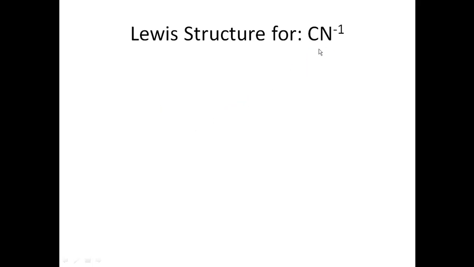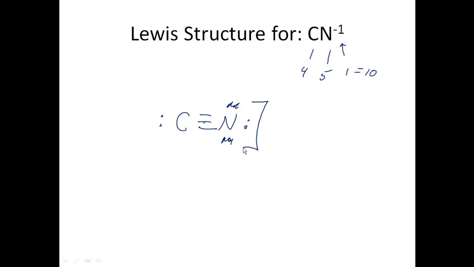All right, we have to be a little bit more careful with this one, CN with a -1 charge. Carbon has 4. Nitrogen has 5. We also have an additional one because of the -1 charge. That gives us a total of 10. So we take carbon, we bond to nitrogen, and nitrogen has 2, 4, 6, plus this one is 8. We put some over there for 10, and carbon is short. So carbon, we need to get rid of those and put a bond there. We need to get rid of those and put a bond there. So carbon now has 8. Nitrogen now has 8. Everybody's happy. And we have to remember, since this has a -1 charge, to put a -1 out there.